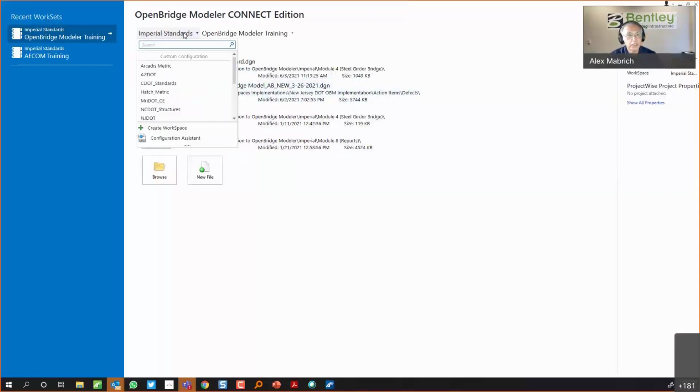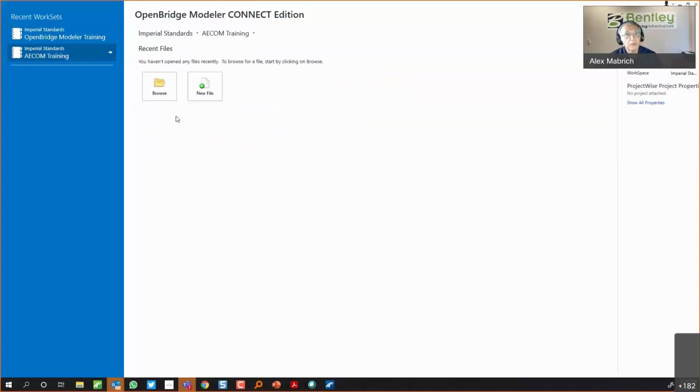Most importantly, pick the workspace, the setup, the configuration that many different organizations will provide to you. You see me here, I'm working in some of them already. Some of them they are customizing, and they are not fully published yet. Florida is one published. Michigan is published. But then let's use the Imperial standard. This is the one that comes by default.